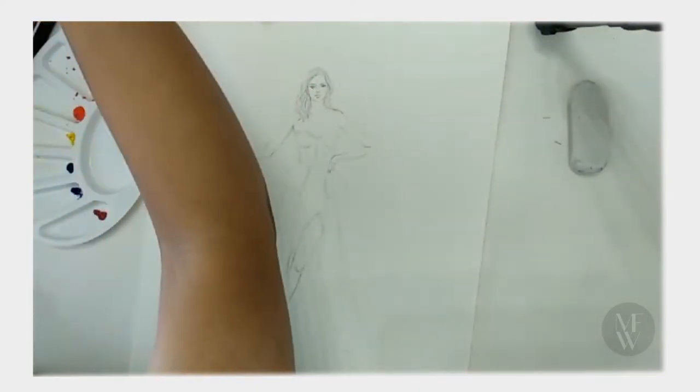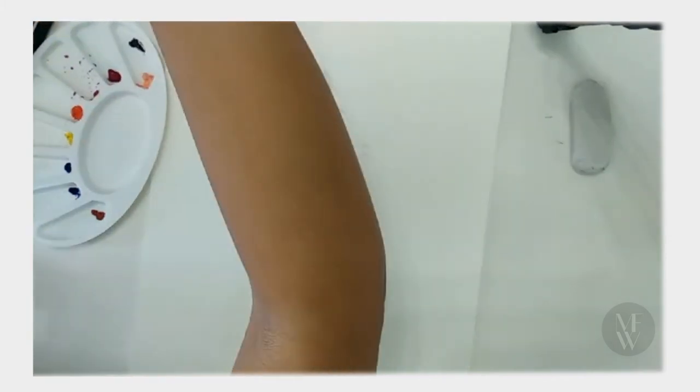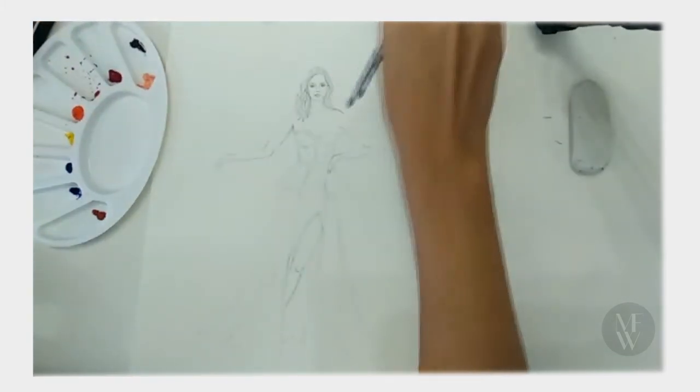I have some music as well here. I always love to have some music when I'm painting.